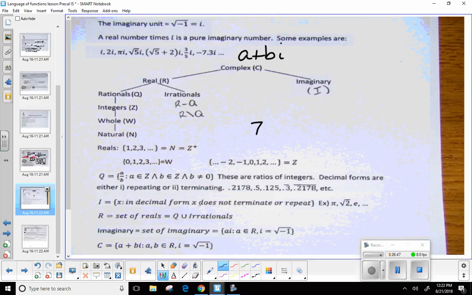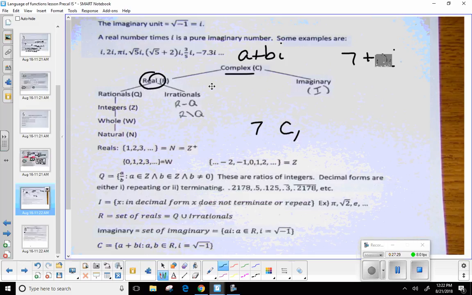Can 7 be called complex? Yes. And think about this: is 7 real? And the reals belong to what group? Complex. So it's going to look a little strange, but I can write 7 in that form just by saying 7 + 0i. That is still legitimate. Because I can do that, I can still call it a complex number. Now, if it doesn't have the imaginary unit, I can't call it imaginary. So I'm going to start off by saying it's complex. Everything we deal with is always going to be complex, because complex is the biggest group.